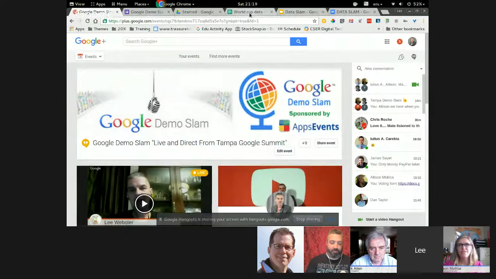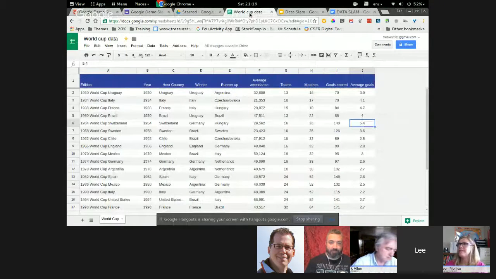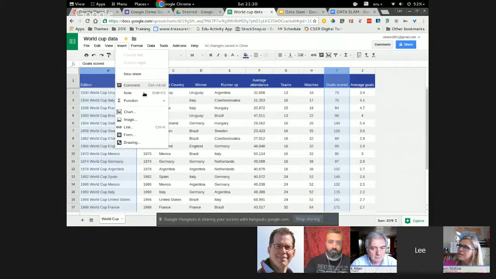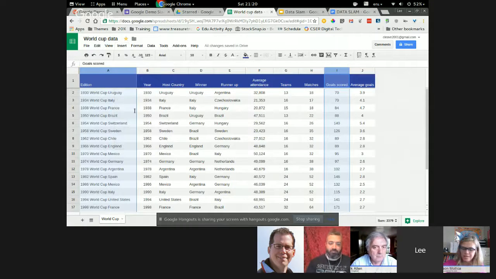Okay, today what I'm going to show you is how to put data charts from your sheets into slides and a doc. So first of all, this is some data about previous World Cups, and I'm going to highlight the country, the World Cup, and scored goals. And then I'm going to go to insert chart. I'm going to pick a chart, and then that should run now.